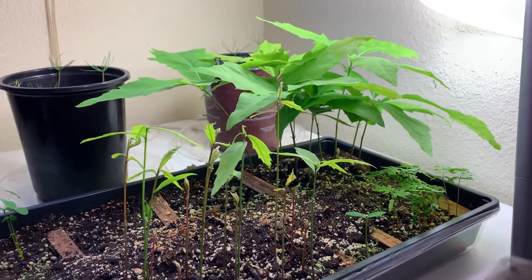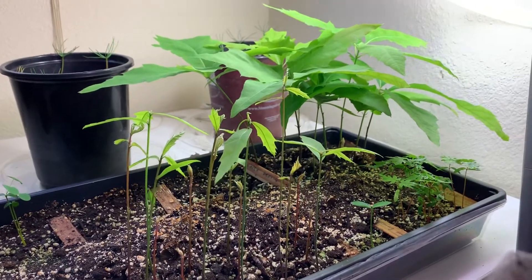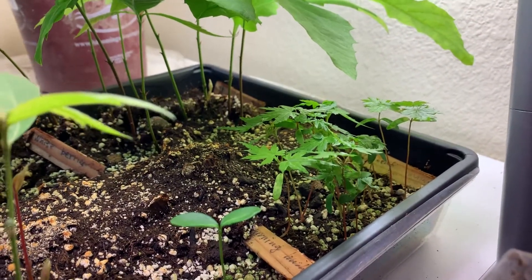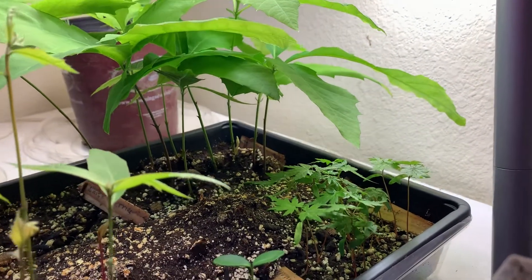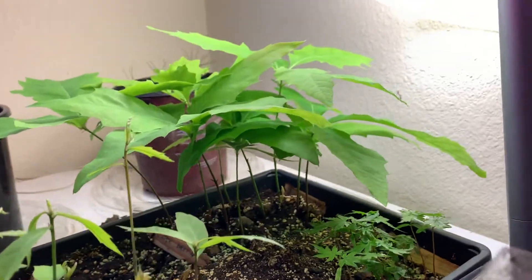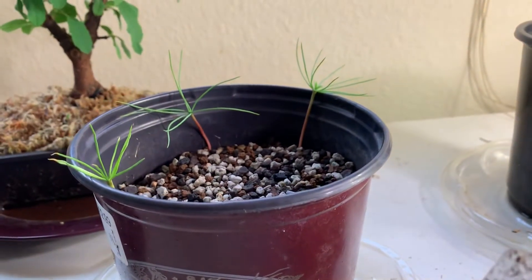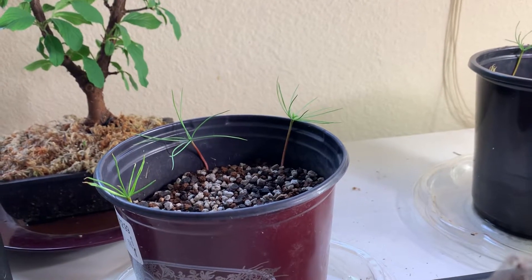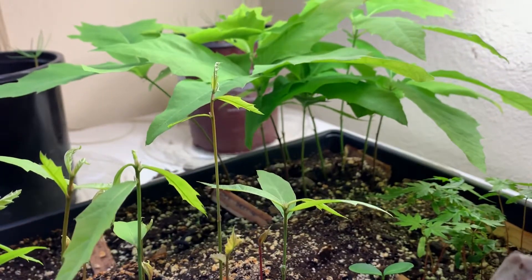You can also distinguish plants by how many cotyledons they have. If they have two cotyledons, like the maple, they are called dicots. If they have one, they would be called monocots. There are also trees that have more than two cotyledons — they would be called multicots. Just like these cedar plants I showed a little earlier, they actually have maybe eight to around ten cotyledons, so they are multicots.